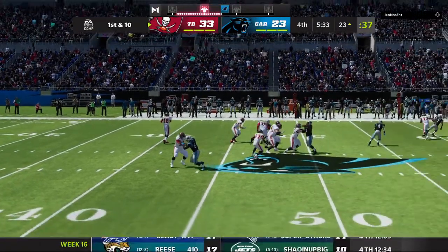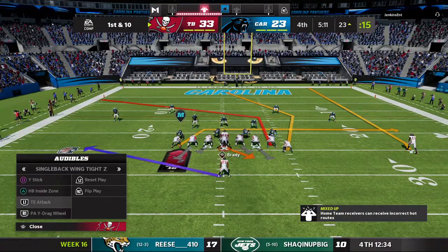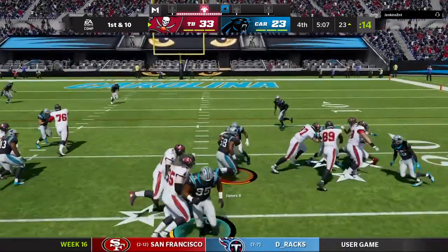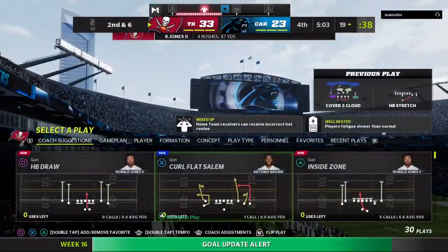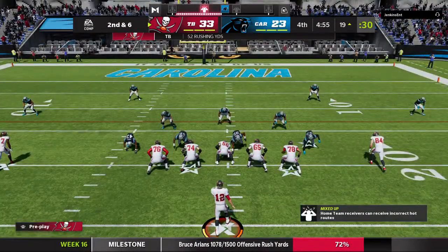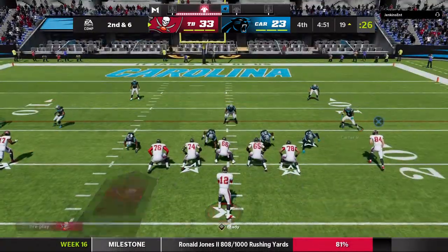Partner, I like that they're staying aggressive on offense because to me, this drive is what is known as a put-away drive. You score here, that might put this one to bed. I like the fact that they're playing with confidence and not playing with fear. And he'll maneuver his way forward for about 4. 2nd and 6. The run got 4. Now they deal with a 2nd and 6.